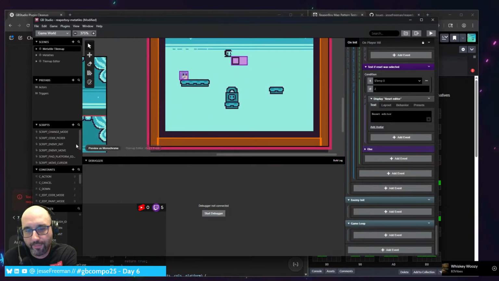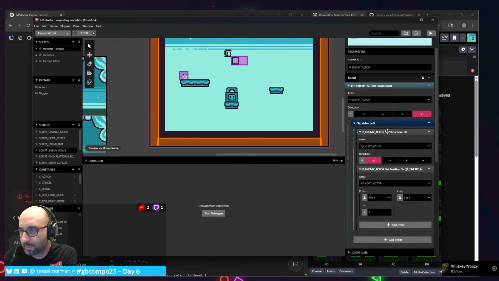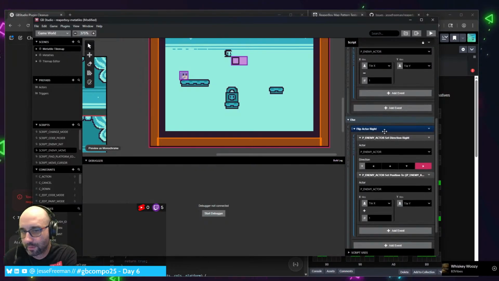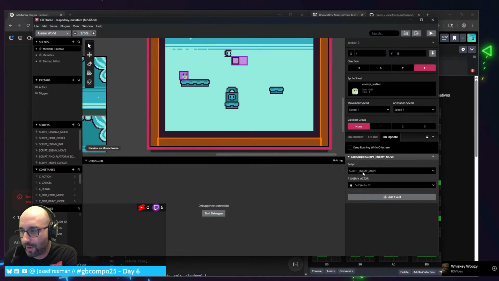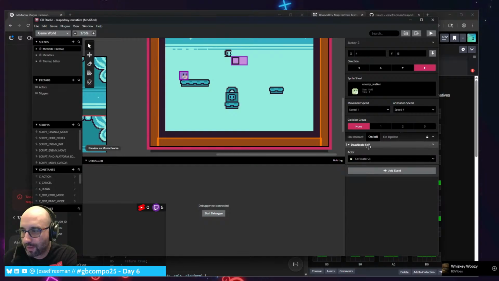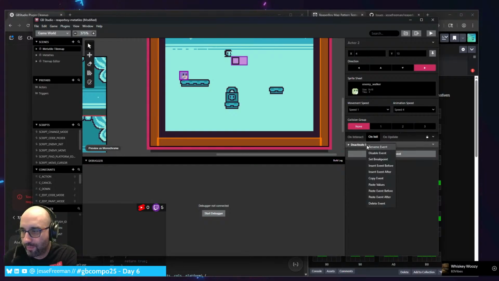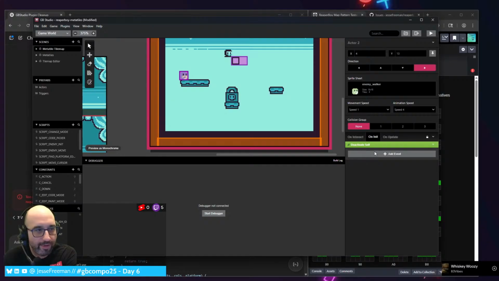I think what I'm going to focus on is the enemy move. So if we go to on update, we're just going to call enemy move, and we're going to pass in this actor. Let's remove this for right now, so the enemy's always active.